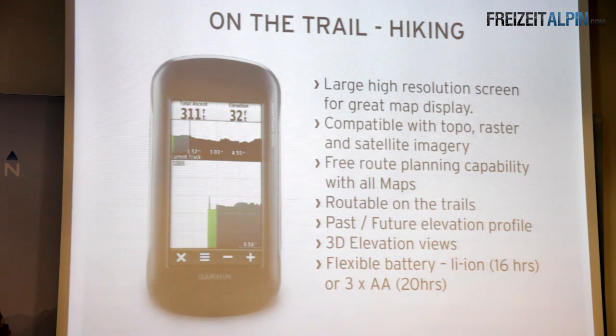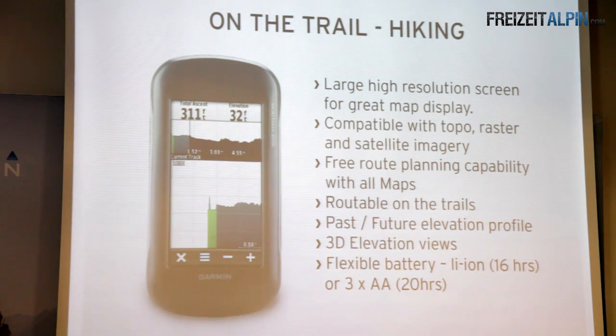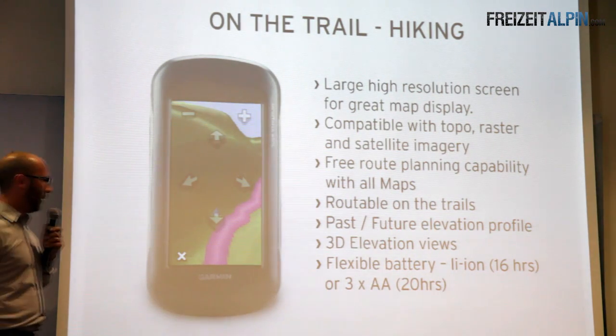You also get past and future elevation profiling. Now I must confess, this probably doesn't demonstrate that to its best ability, given that it was my journey home from work from Southampton to just the other side of Brighton on the south coast of Britain. Probably not the most mountainous area in the world, I think it's fair to say. But basically, historically, you'll get your elevation profile of what you've done and the future elevation profile of whatever route or whatever track you're following on the device. You'd also get 3D elevation views of that, just to give you a little bit more contextual information.